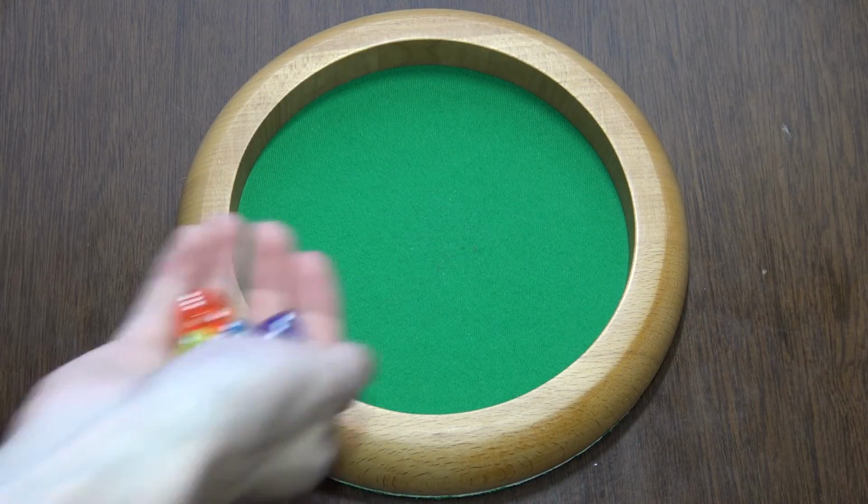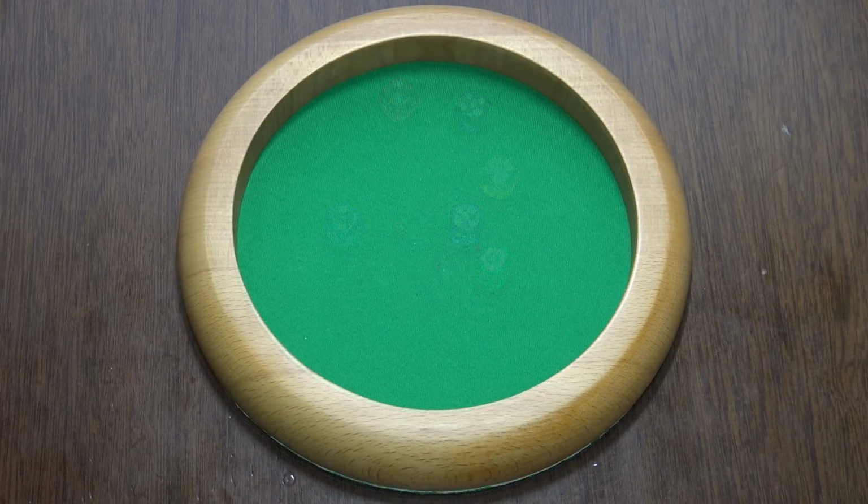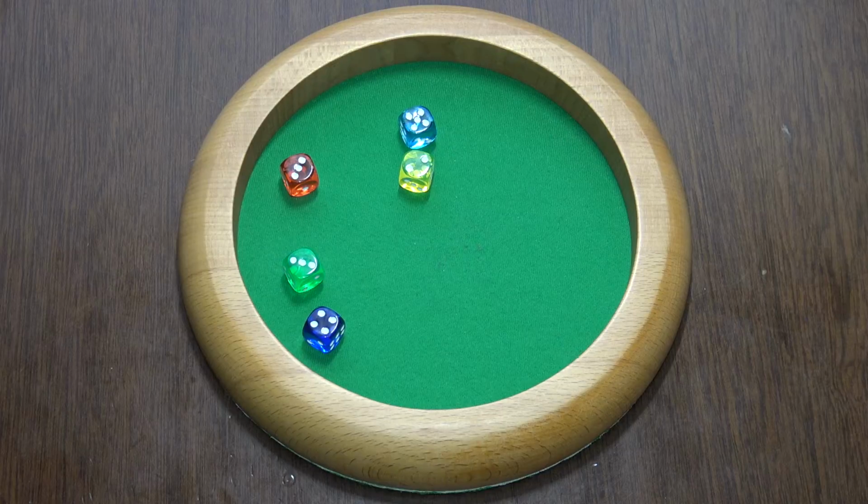So, should we go to our dice ratings, yeah? Let's roll some dice. I give this game 6.5 dice out of 10. I give this game 5 dice out of 10.